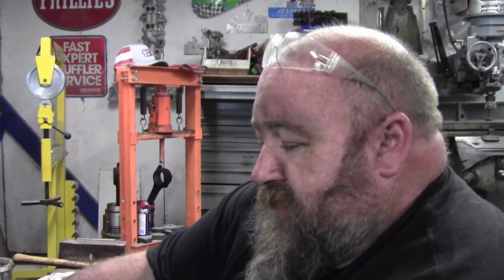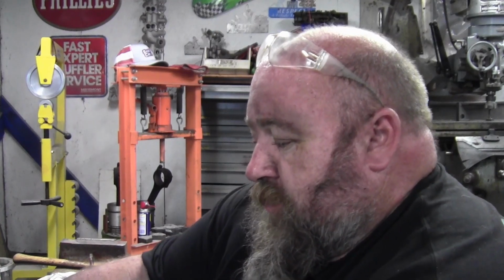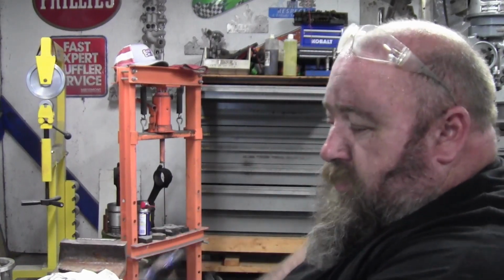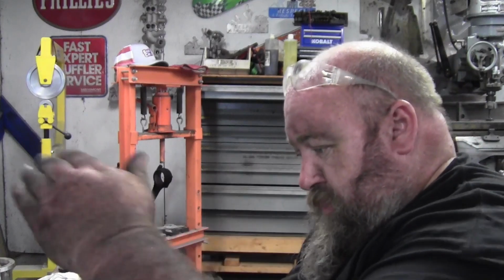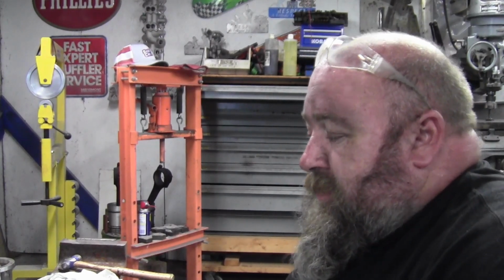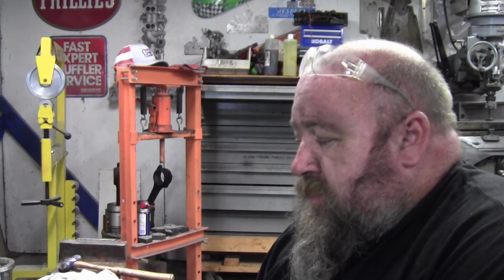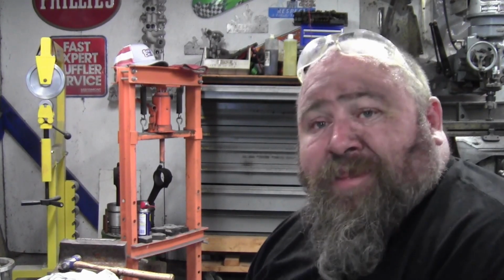Even if you run it all the way back to the home position, there is some movement in it. So I think it's just going to be inherent to this style vise. I know a lot of times that's the reason why you want parallels that you can trust, and you'll take your work and tap it down into the parallels as you tighten up on the vise to make sure that it stays parallel to the vise bed. And that's what you're going for. And that was the whole point behind what we did. Will this vise work well? We're going to use it and see how it does, and if it comes down to it in the future that we need to replace this vise, we will replace it, and that's the way it's going to be. So that's all.